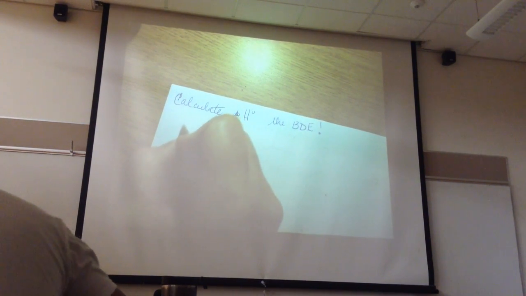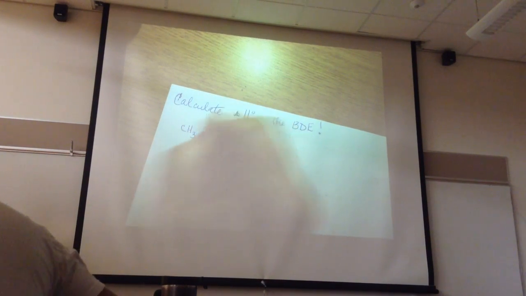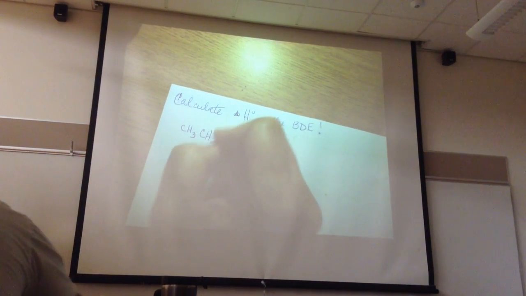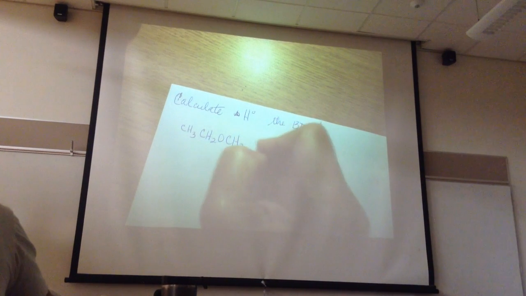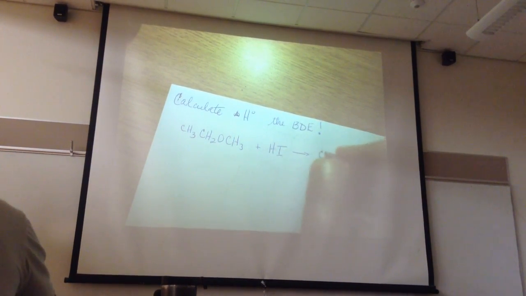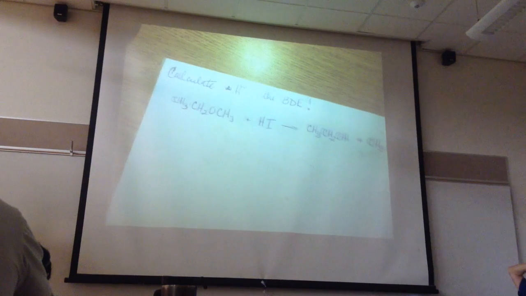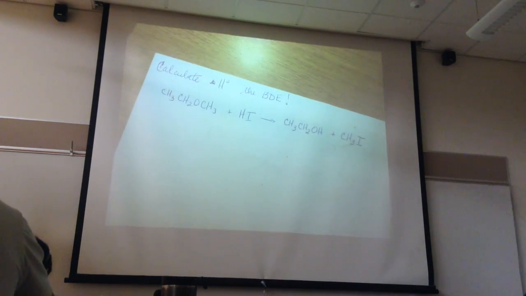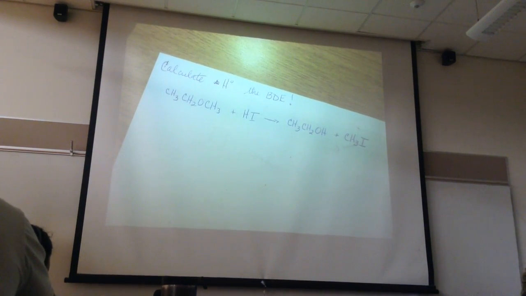And in your packet, we have this. I'm copying what I have in here, all right? And I want you to really take a look and see exactly what it is that you're breaking and attaching. Because when you're looking at the tables, if we give you tables, you really need to know exactly what it is that we're doing. So do you see what bonds we are breaking? Are you seeing the bonds that we're breaking?